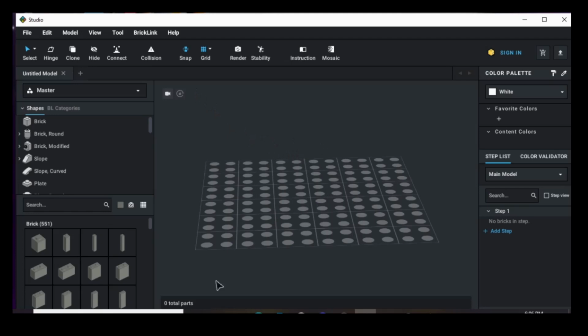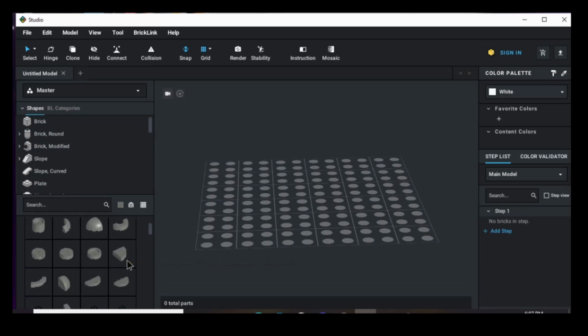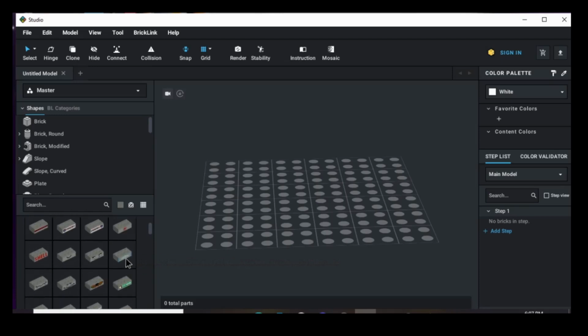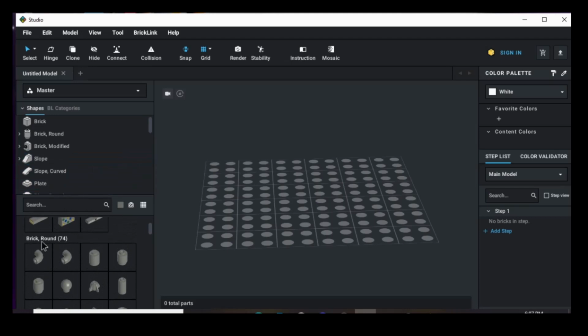Now, we're gonna build a Tahunga. Now, how do I do that? Well, over in the left over here, you see a whole bunch of stuff. And if you put your mouse here, you can scroll through a whole bunch of bricks and stuff. And they're organized by category. So if you want to just look for round bricks, just click that. You can find it here, and you keep scrolling down. And it goes from small to big, just like LDD, but with extra steps, of course. And if you scroll back up, then you see the bricks again. But as you see, it says brick, round. They are all titled, and they have subcategories too. But we'll keep it simple.